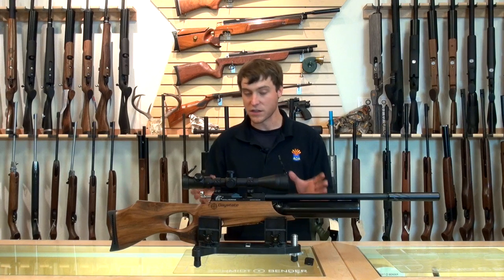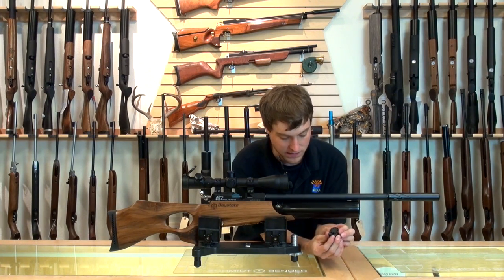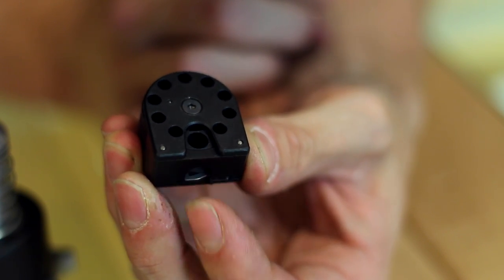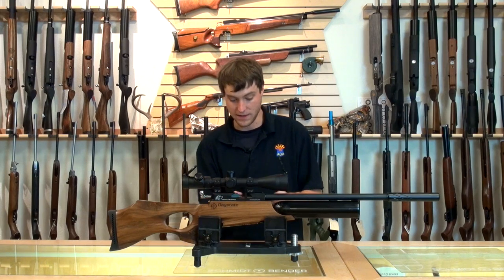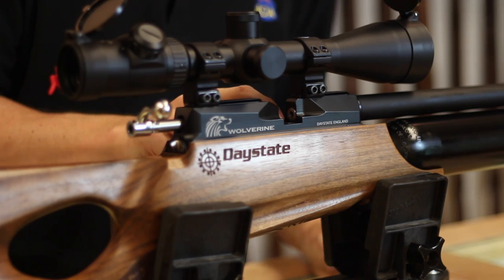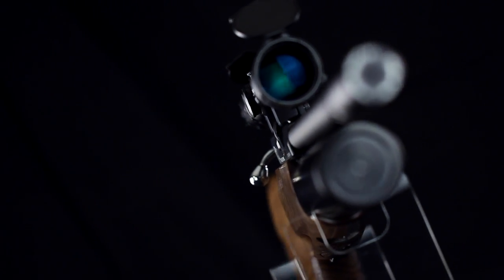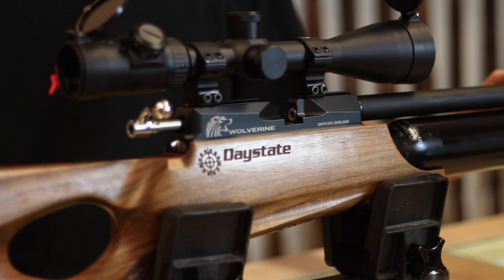One of the coolest features about the Wolverine — specific to the Wolverine and not seen in any of the other Daystate models — is the way that they actuate the magazine. On a traditional Daystate, you have your magazine here, you put the pellets in, you click it to the next one to load it — it's all spring tension based. What's unique about the Wolverine is the actuator is not connected to the bolt. On other Daystates, you pull the bolt and that brings up the actuator and pushes you to the next pellet. With the Wolverine, when you pull the bolt back, nothing pops up. What it uses is some of the air from the shot — this pin comes up as you shoot. What that does is it only allows one pellet to ever be loaded in the barrel, so it puts a pellet in and it won't go to the next pellet until you fire that shot. This gives you the peace of mind that the gun physically cannot double load or get pellets stuck in the barrel. That is one of the coolest and most innovative designs from Daystate.